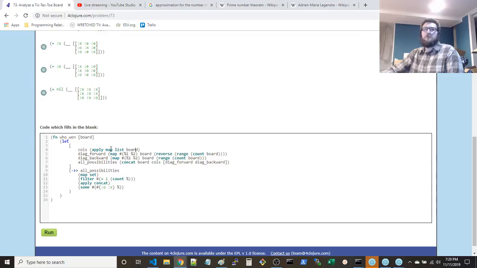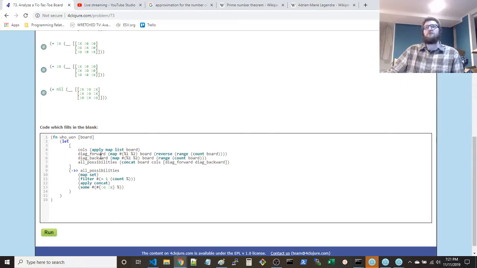And what this map function does is it takes a function and applies it to the collections that are supplied to map, but it does it in a sequential way. If you have three different rows as we're doing here, it'll take the first element of each of those rows and supply that to this list function, which obviously will just generate a list out of those 3 elements. And then it does the same thing with the second elements of each of the rows, and then the third elements of each of the rows. So you get exactly a sequence of the columns of the board. Pretty succinct way of doing that here.